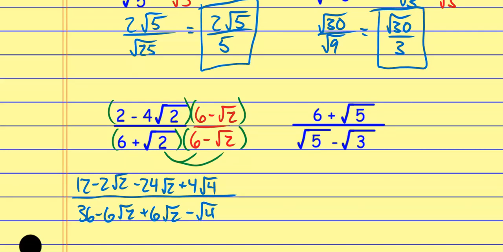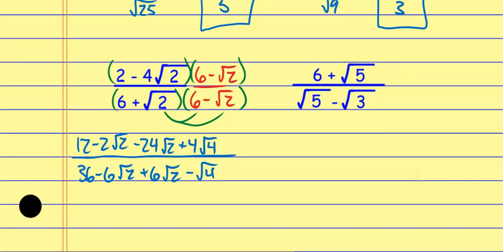And so once again, when you look at that denominator, you see that the middle terms are opposite, so they're going to cancel out, the negative 6 root 2 and the positive 6 root 2. But the other big thing is, when I multiplied the 6 times the 6, it gave me a 36. I'm essentially multiplying something by itself. When I multiply the root 2 by the root 2, I'm essentially multiplying that thing by itself, which gives me the square root of 4, which is going to end up being a 2. I'm canceling out the square root because things are getting squared. And then the only place that I would be left with a square root is those middle terms. But the conjugates are special because the middle terms cancel out. And that's why this works.